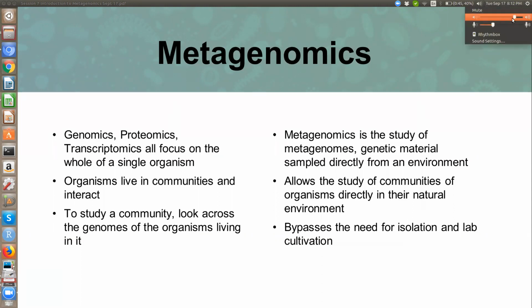When we think about quasi-species, where each virus in the population may have a different genetic mutation, if we were to just look at one specific virus, that wouldn't tell us what's going on in the population. But when we are able to sequence thousands or millions of the different viruses and look at all of the genetic differences, I think that's a good example of metagenomics.